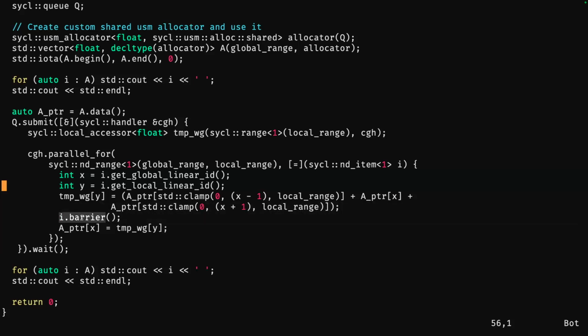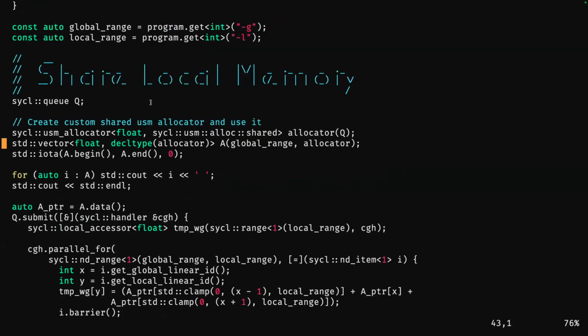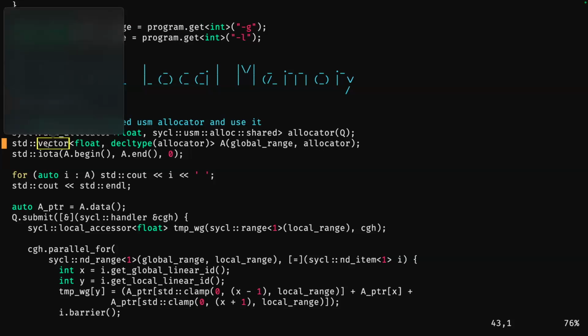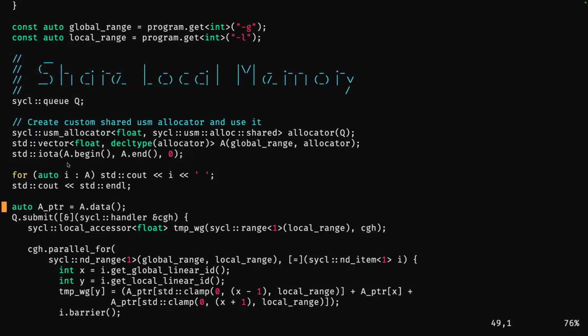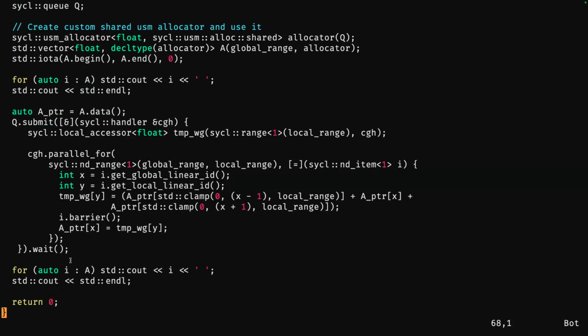And you see here it's really similar to sync threads. It just looks far more C++y, for better or worse. I think it's a judgment call of what you prefer. And you have a way of allocating shared local memory. Because it's C++, you can do this crazy thing: you create an allocator, you pass it to your vector, and now you have a vector that you can use on the CPU and on the GPU, so you don't need to deal with data transfer. So here, I have a vector, I use it on the CPU, and then I use it on the GPU, and I don't need to do any kind of data transfer or copy.